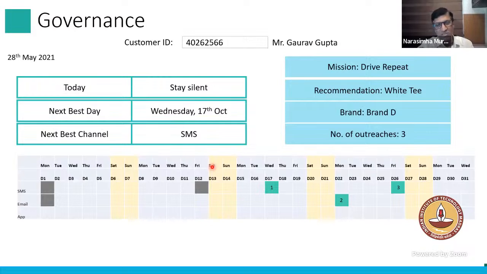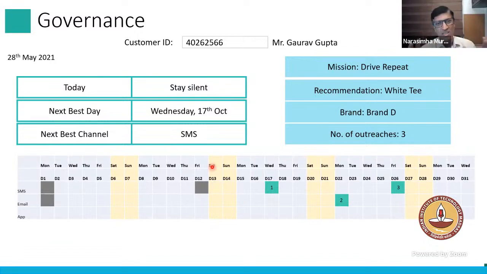And finally, governance. This is very critical. One of the important things about customer engagement is how do we ensure that we communicate with the customer at the right time. But equally important is when do we not communicate but stay silent, right? There's a penalty. We have all been at the receiving end of too many SMS, too many messages from different brands, right? More often than not we would like them to be silent and engage with us only when it makes sense. So there's a power of staying silent, right? So governance really enables any system to help you with that.